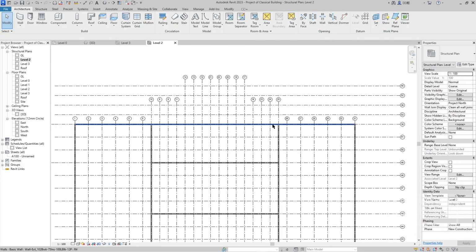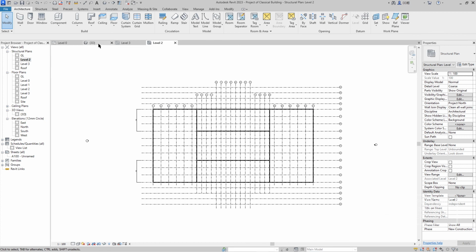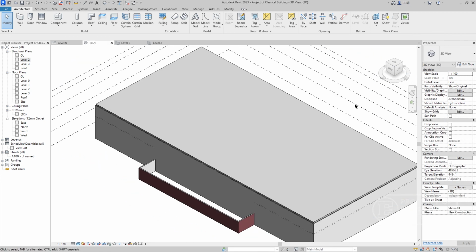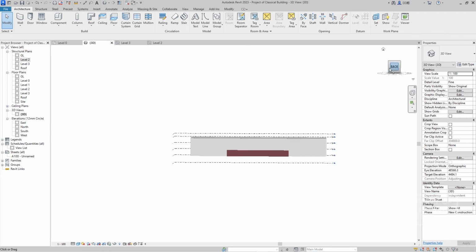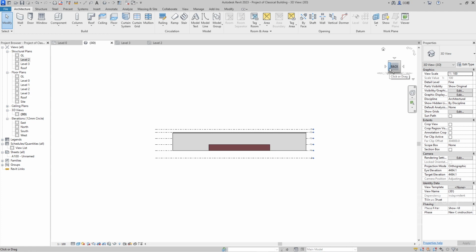Alright, so is it enough? We have created a good front view. All we need right now is creating some objects like windows and then columns and so on.